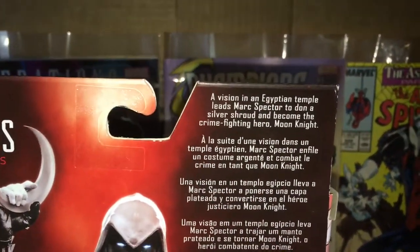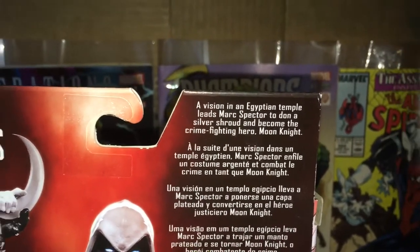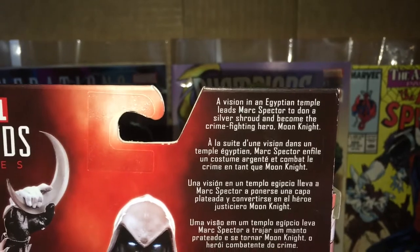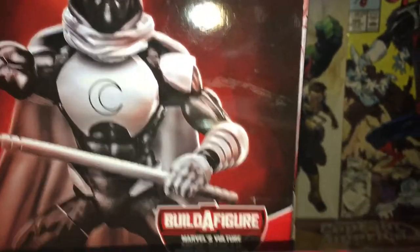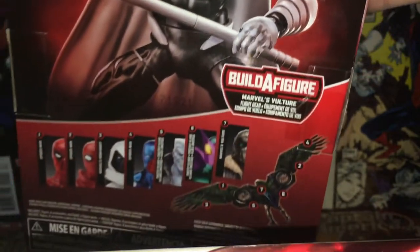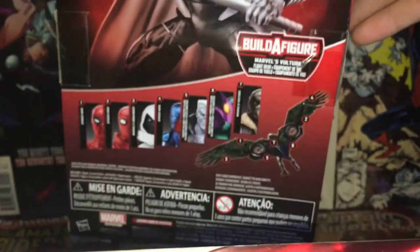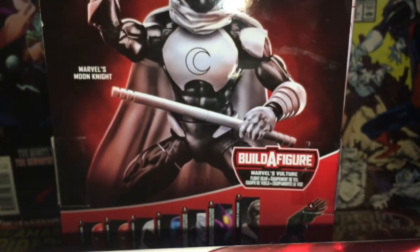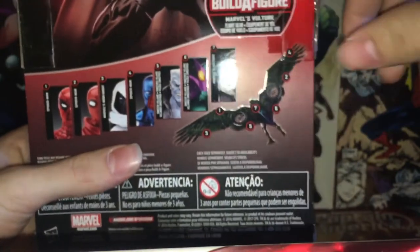Okay, so a vision in an Egyptian temple leads Mark Spector to don a silver shroud and become the crime-fighting hero Moon Knight. Sorry if the camera was all shaky, I was just holding it up. So yeah, it's basically just his old origin story.